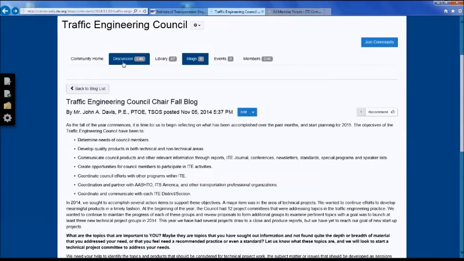Or you could add it to your discussion. You could send a link to the blog to the discussion, or you could, like I said, send the blog post beyond that, out into other social media realms.